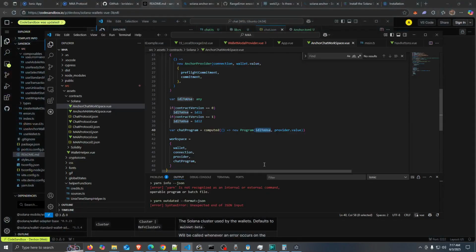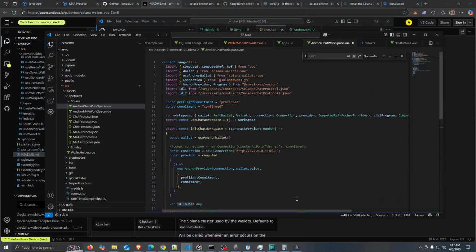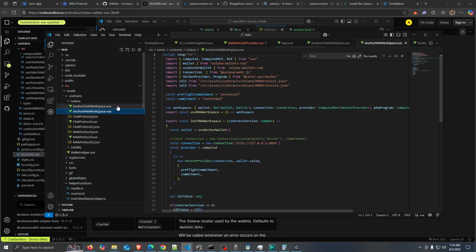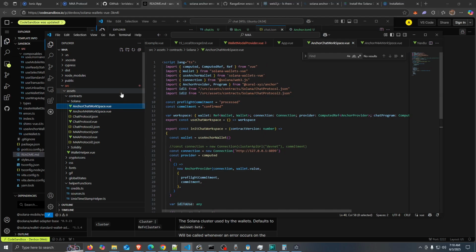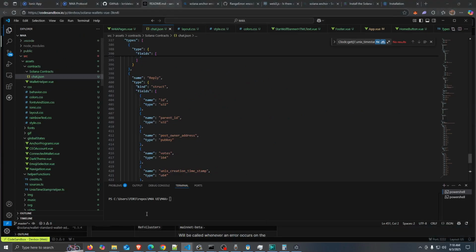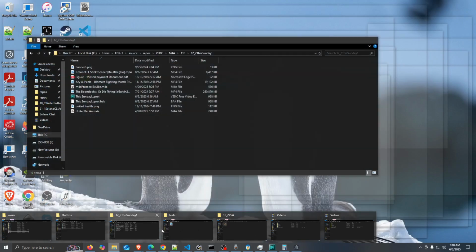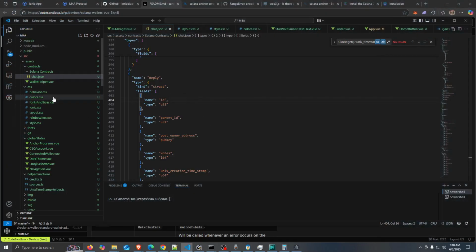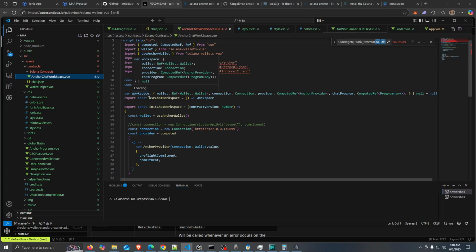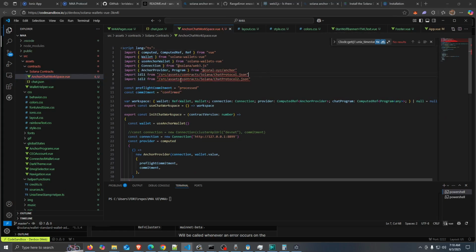But I guess we can just go ahead and take this, we've gone over some of it. And we have this Anchor chat workspace. We have another M4A workspace for the M4A contracts. But yep, I'm just going to copy this. I had already made a fork of the local storage version of this code, so it should be fine. Just adding this stuff now, it will be converted to not local storage. Okay, so now we've got this.